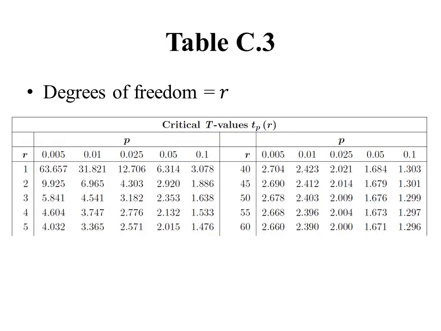Now, values of the critical value are given in table C3 in the appendix. And here we've shown just the top few rows of this table. And so we see across the top we have different values of p, and these are commonly used values of p, not the only possible values of p. And then over here we have the number of degrees of freedom. In this table the degrees of freedom is denoted r instead of n. And so r starts here 1, 2, 3, 5, and keeps going, and then it continues on here in this middle column. r is 40, 45, 50, and so on and so forth. So finding a critical t value is just as easy as looking up the number on a table.